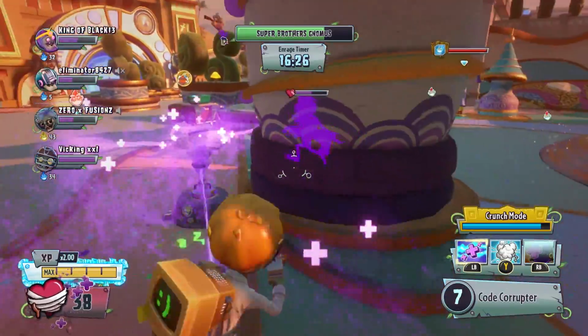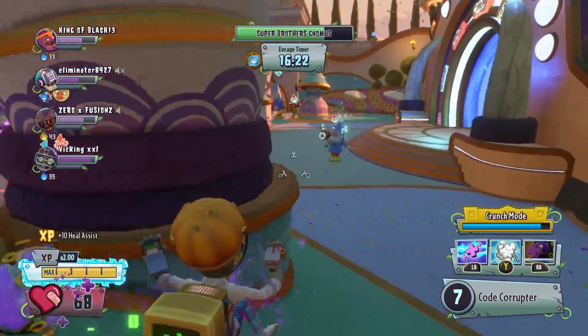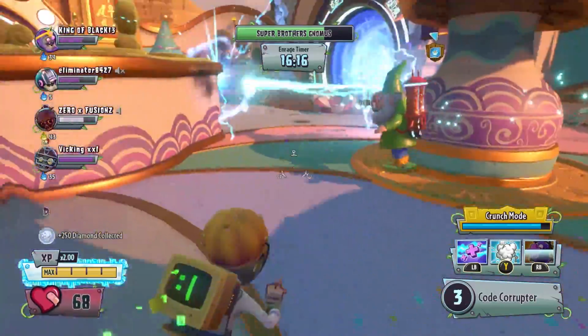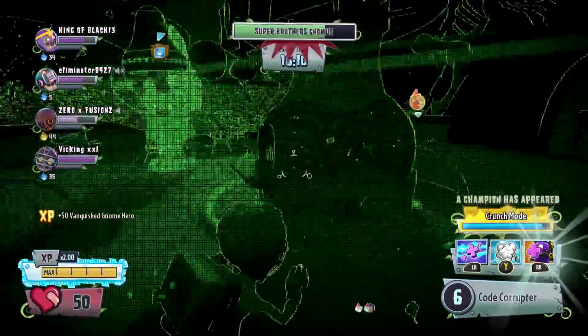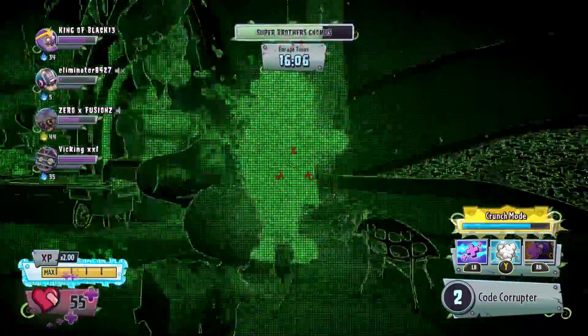There we go. Hold on now. Come on, we need to attack the gnome. This is when the gnome needs to be attacked. We can do this. I need to get in crunch mode as well. This will get me in crunch mode. Maybe not. There we go. There's crunch mode. Not got a lot of health left. I'm going to throw that heal bomb down. Hopefully we can still do a decent amount of damage.